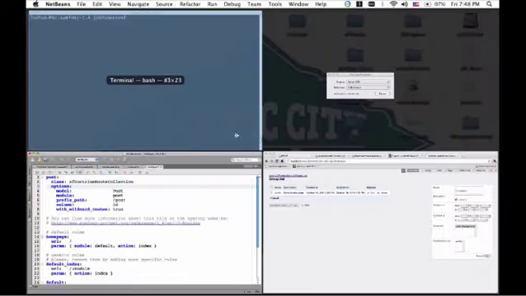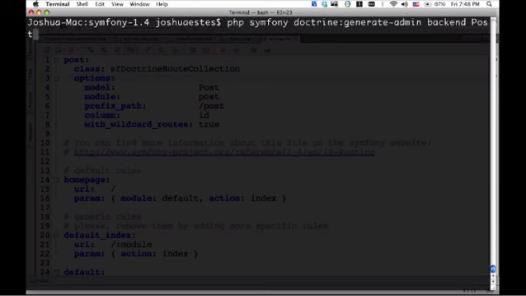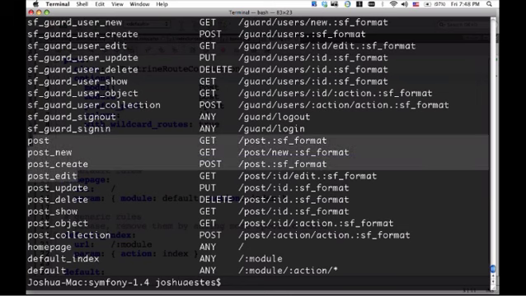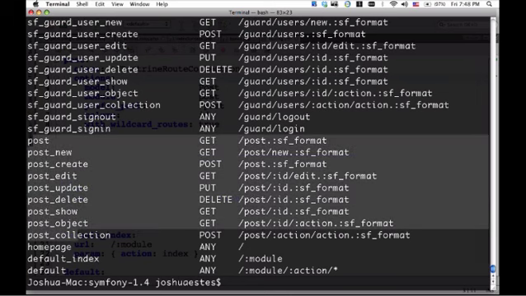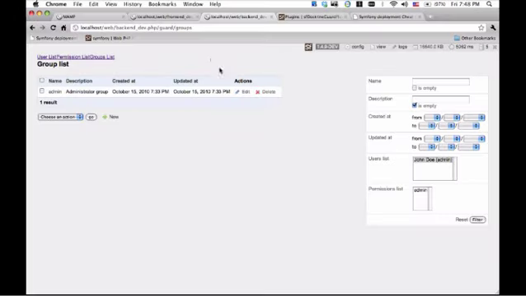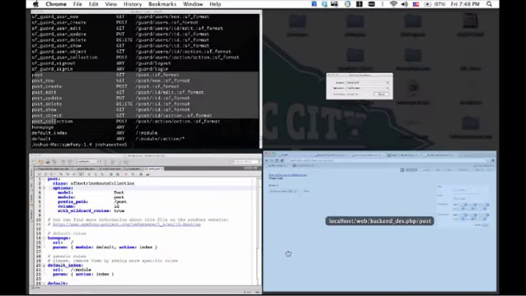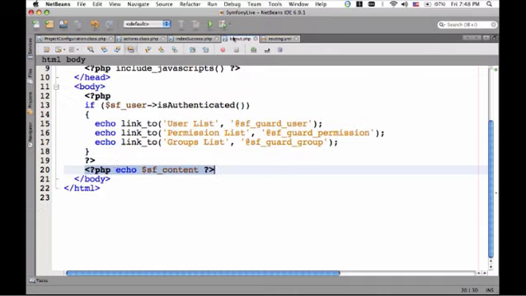So if we look at the routes again, you'll see all these routes that were just created. We want to hit the post, which there it is. So let's go ahead and add this to the layout.